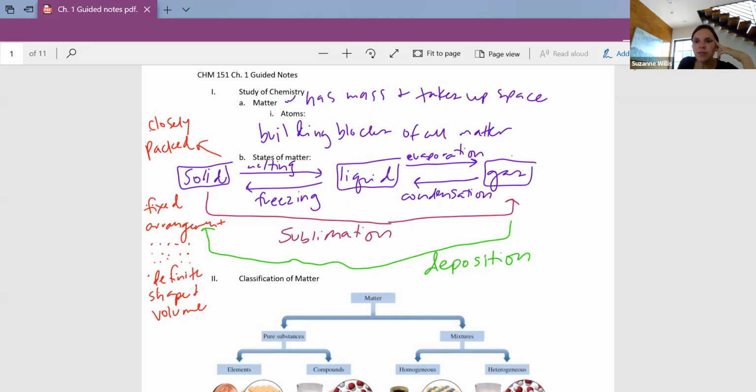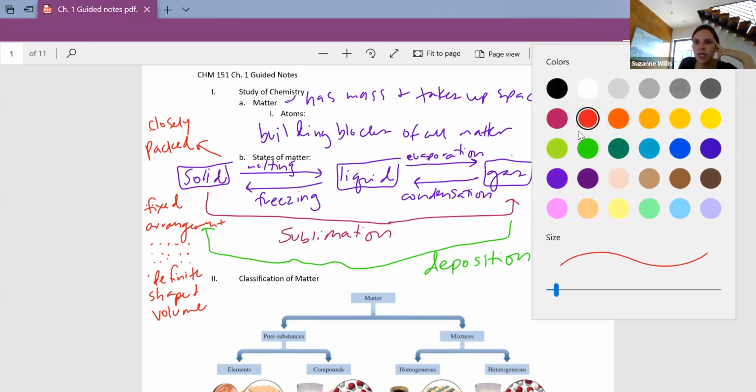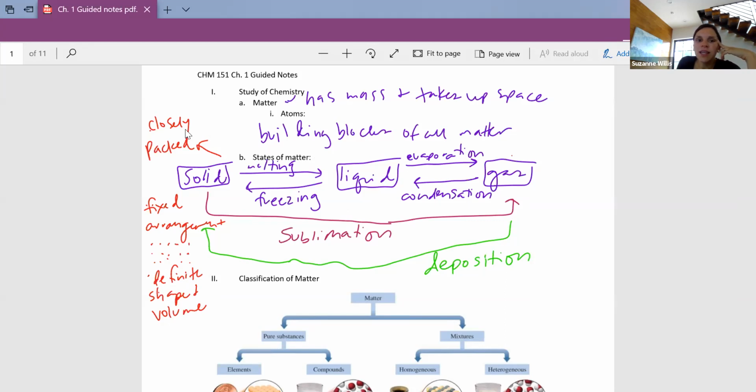Whereas a liquid, some similarities and some differences here. What we would say about a liquid is that it still actually has molecules that are closely packed. So liquids, the molecules are still closely packed.